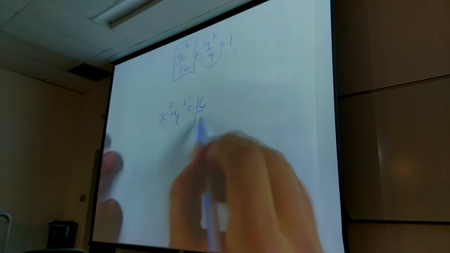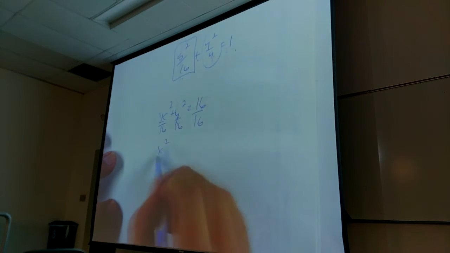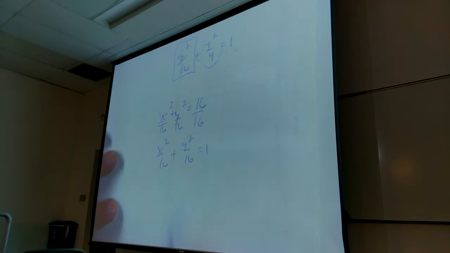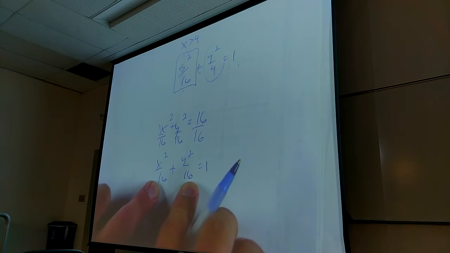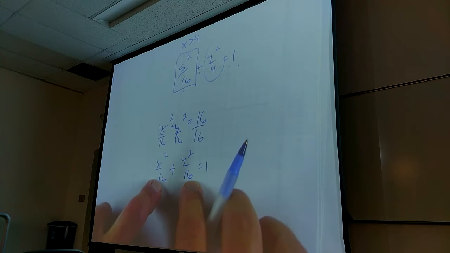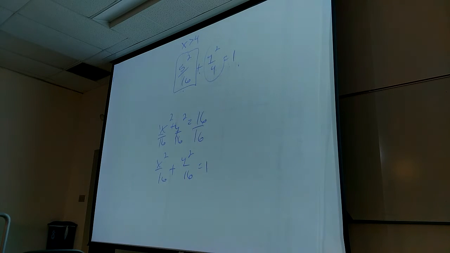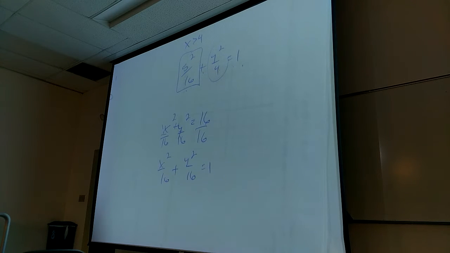If I divide by 16, don't I make it look like the ellipse equation? X squared over 16 plus y squared over 16 equals 1. That looks like the ellipse equation. But in this case, how far out would I go on the x? 4. How far out would I go on the y? 4. See, so that's not an ellipse. A circle is just a special ellipse, where you go the same amount out on the x and the y. So it comes out perfectly symmetric in all directions. Ellipses, no, you go out different amounts. They're not perfectly symmetric everywhere, only a couple places.